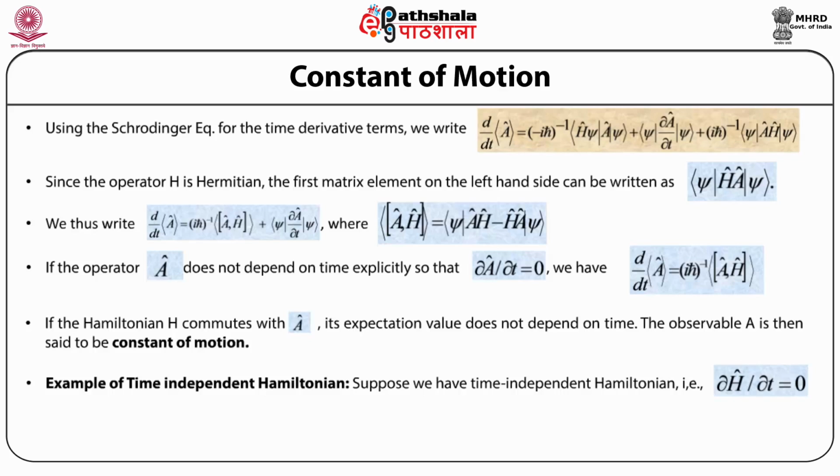And here we have used the closure property of the state vector Un, where the function Un as a function of position vector r2 times exponential to the power minus i times energy eigenvalue En times t2 upon h cross is a solution of bracket open i h cross times partial derivative with respect to time t2 minus Hamiltonian operator acting on within brackets position vector r2 minus i h cross del operator 2 whole bracket close acting on the function Un as a function of position vector r2 times exponential to the power minus i times energy eigenvalue En times time t upon h cross, this whole being equal to 0.